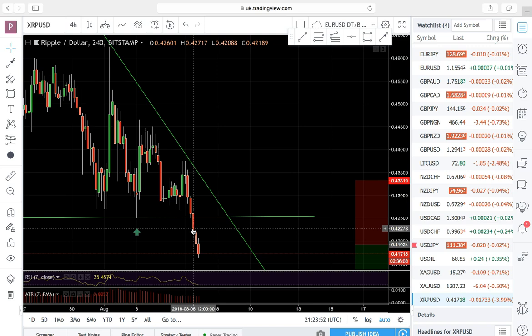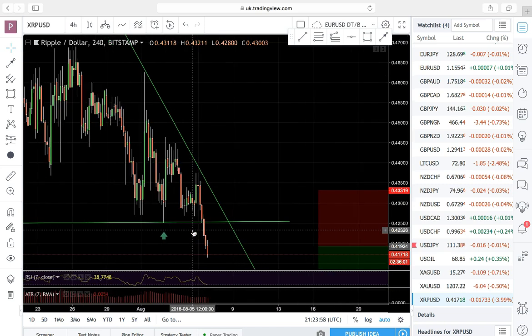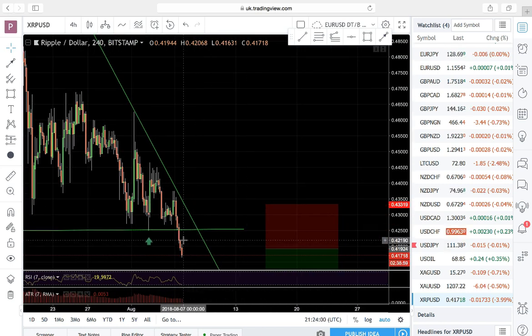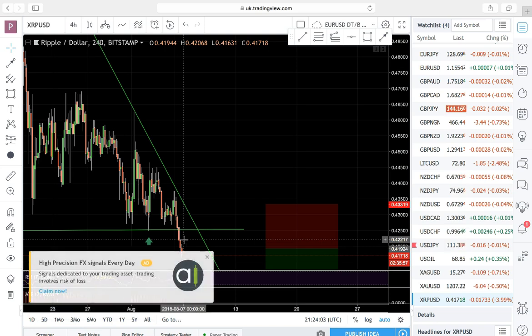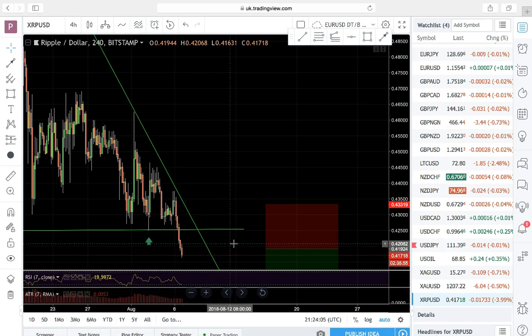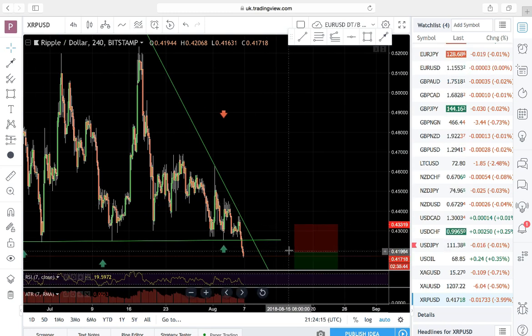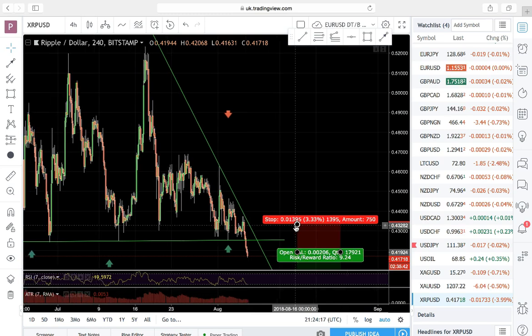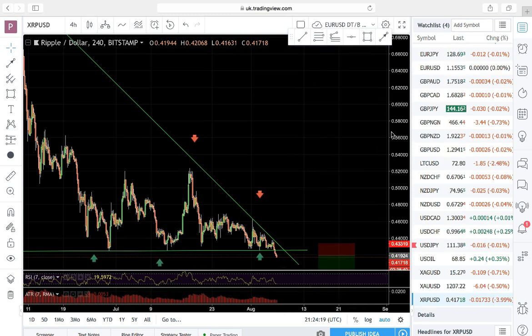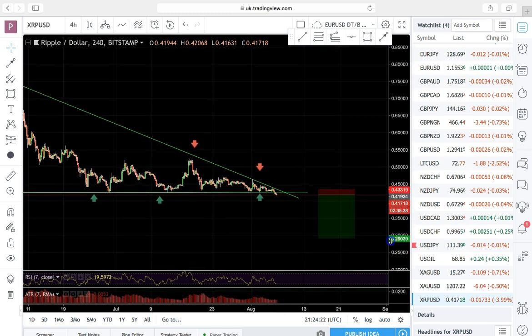Oh, there's a break of the 4 hour. There's a massive bearish candle here. So this would be your entry at the break of this candle. As you can see, again, I didn't quite enter at that level because by the time I saw this trade, it was already here. But nevertheless, entry at market, stops above structure, and then target at structure.